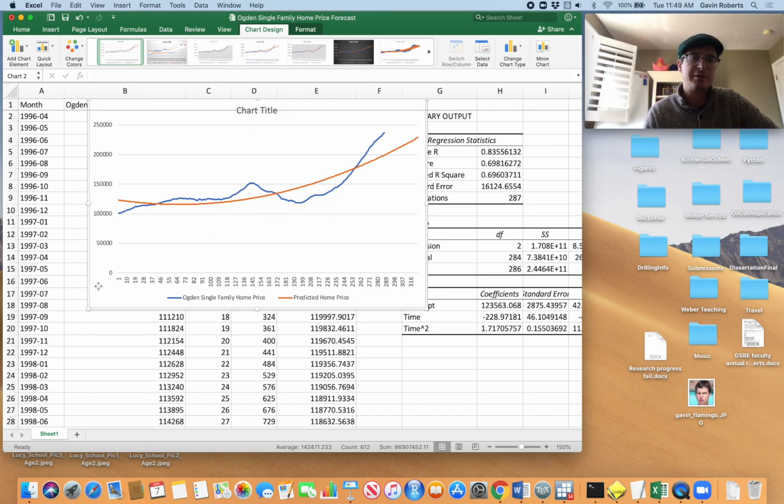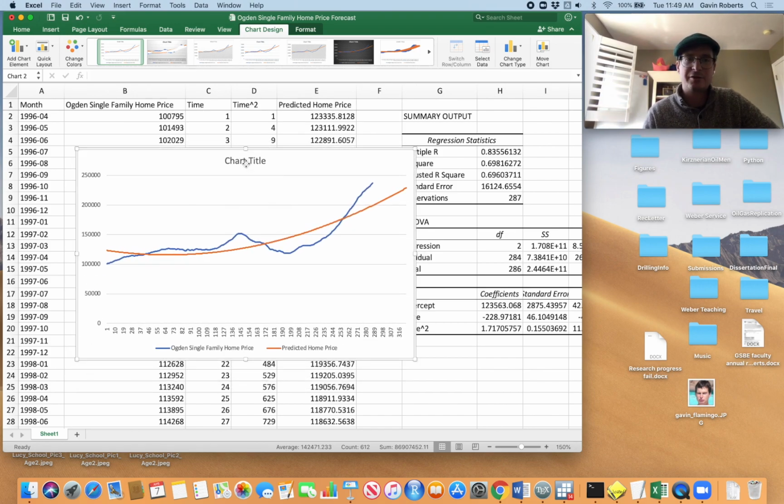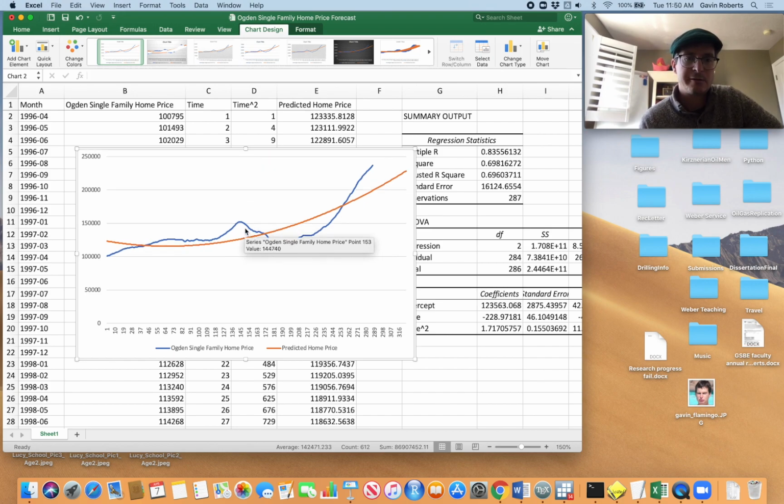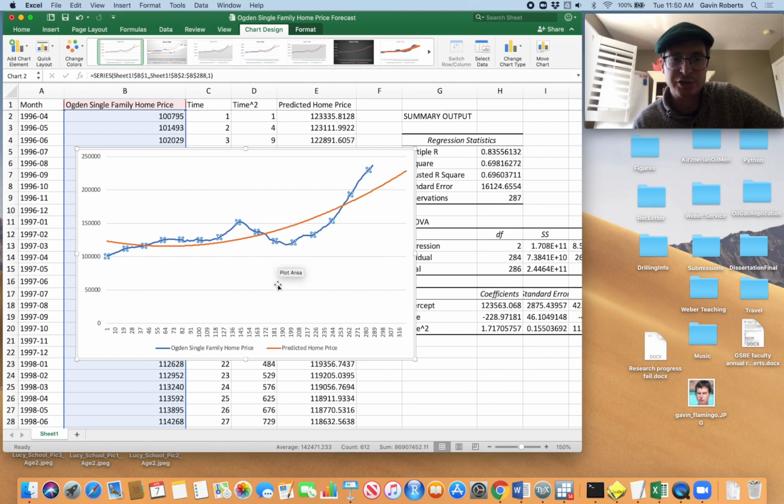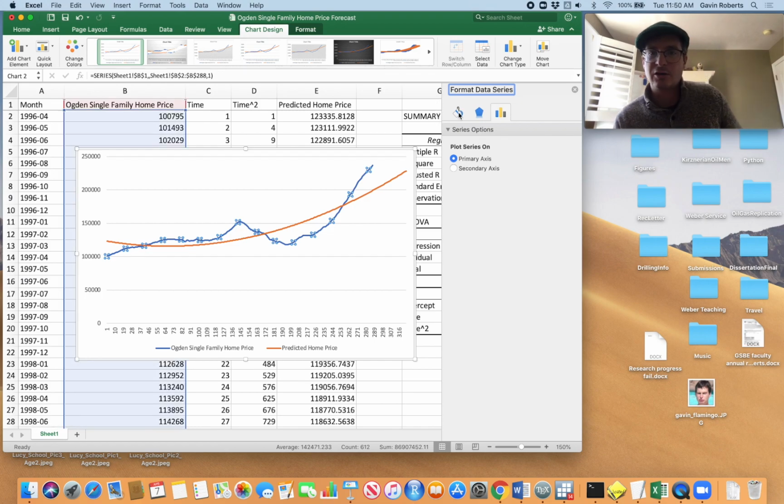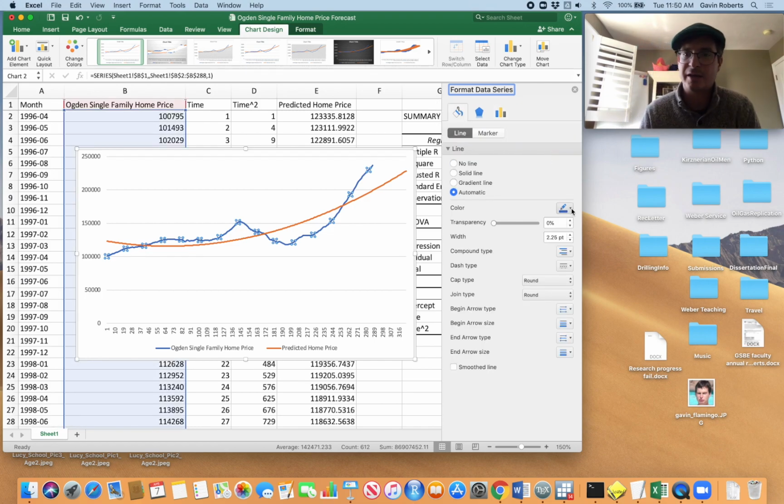Obviously, as you know, you want to change this to something cool. I would probably change this in any forecasted one. Let's format that data series. So that's going to be our underlying data. Maybe we make that just a black line.